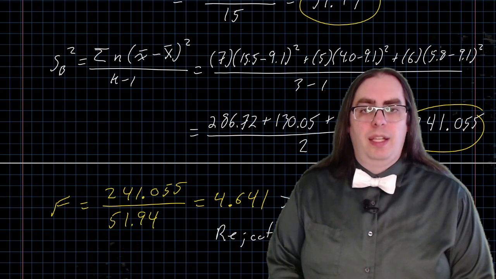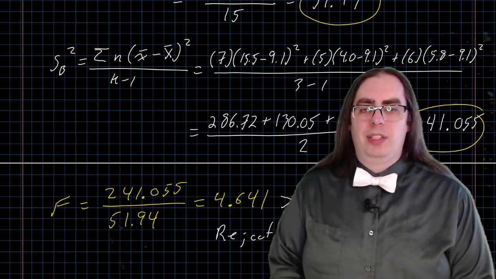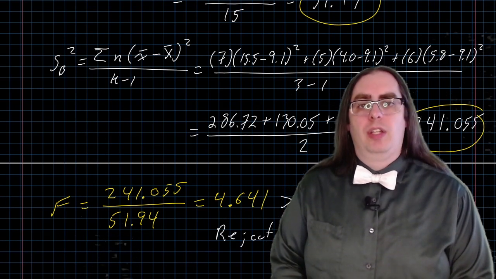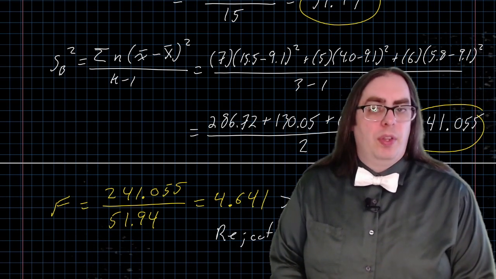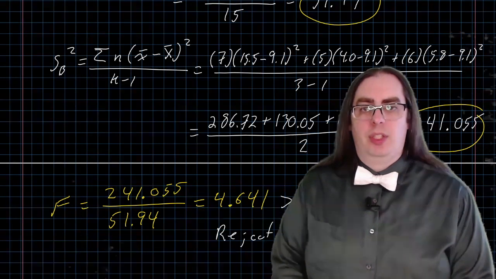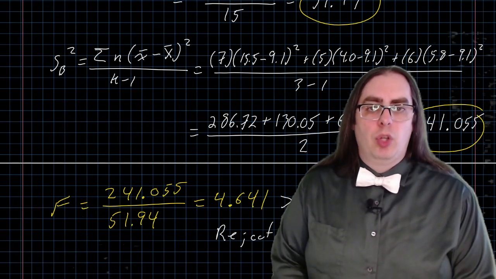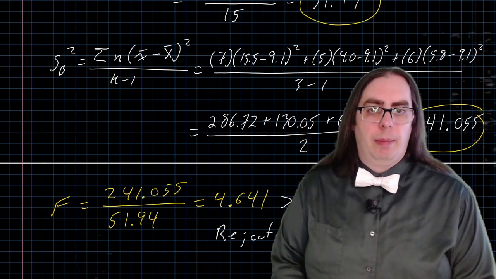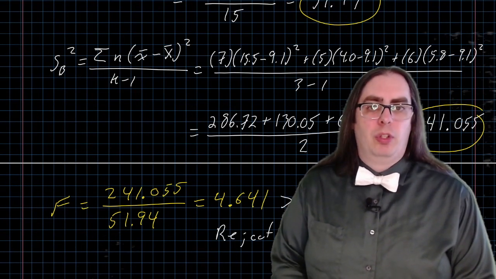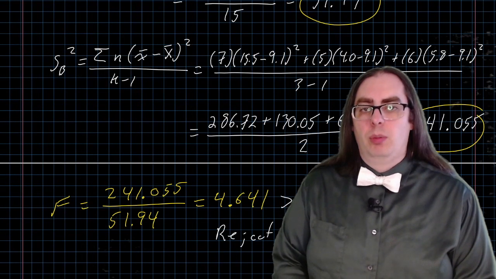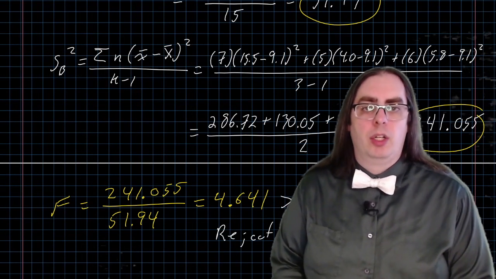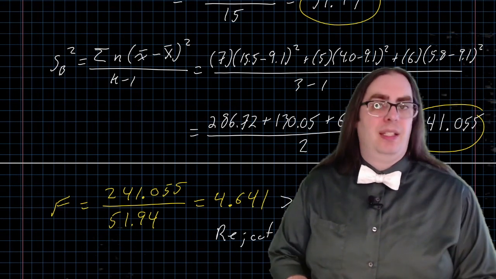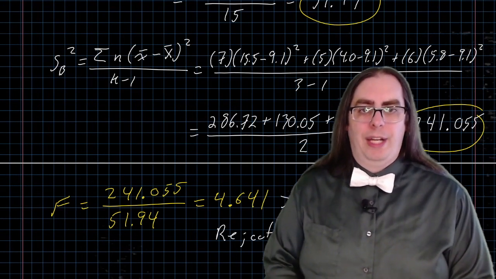It's a lengthy test, it's a lot of calculation, but I think it's interesting to go through and understand where these things are coming from. One of the things I really like about this particular test is that it shows off pretty explicitly where the degrees of freedom numbers are coming from. It's literally, we're dividing it. The degree of freedom in the numerator and the degree of freedom in the denominator are numbers that are used as part of the calculation, in addition to being things we look up on our table.